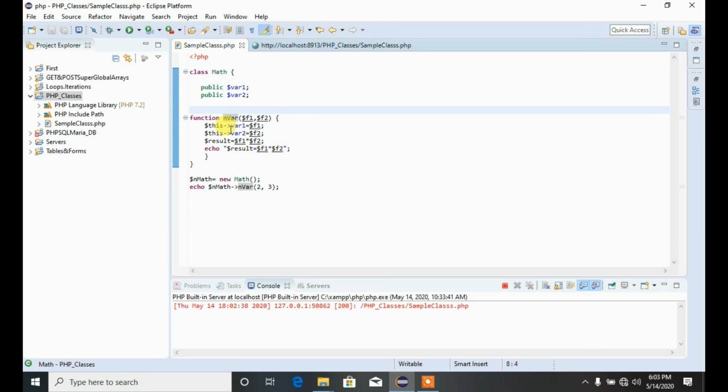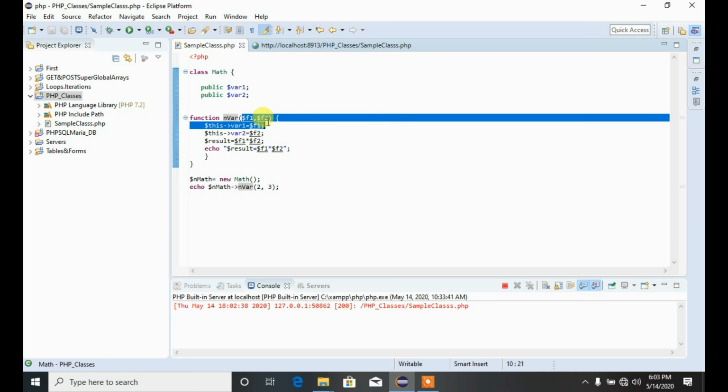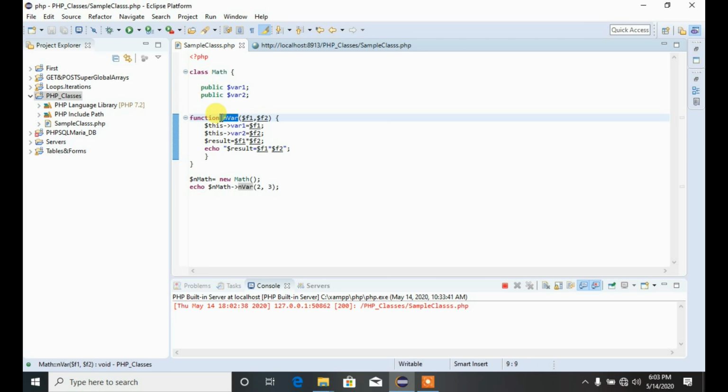Then within the function, we now assign these 2 properties under this new argument belonging to this function. That's where we use this object. This object in PHP, and I think in Java, is used for assigning another way of calling your class, with your current class, and our current class here is math. Okay, so this math to var1 as f1. Now you're calling an object property method. Okay, this is an object directly accessing its method.